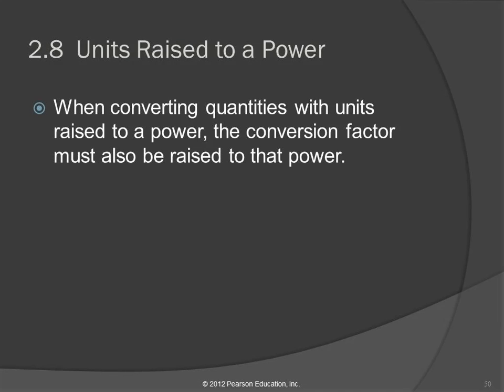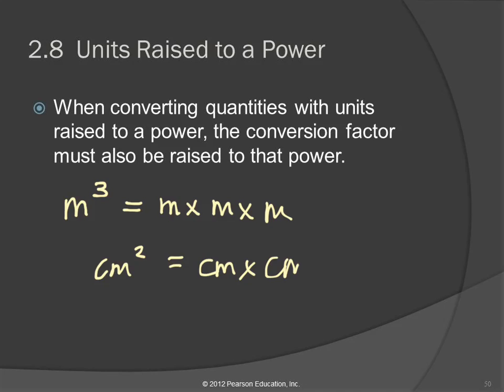So let's just remember that meters cubed, which is a unit of volume, is the same as meters times meters times meters. If we had centimeters squared, that's centimeters times centimeters. When we're converting, we have to take that power into account. And so we have to raise the conversion factor to that power also.